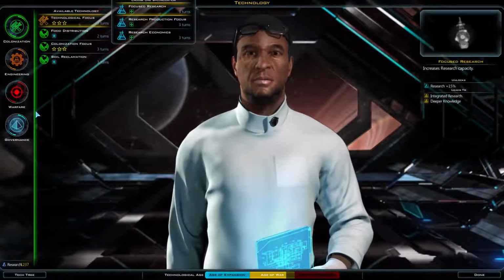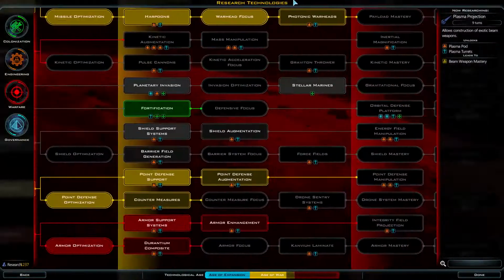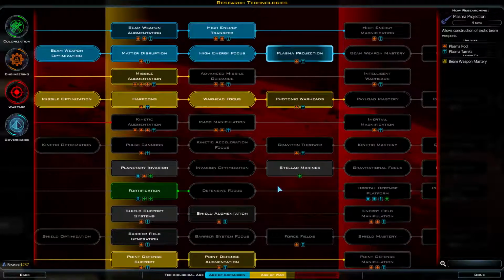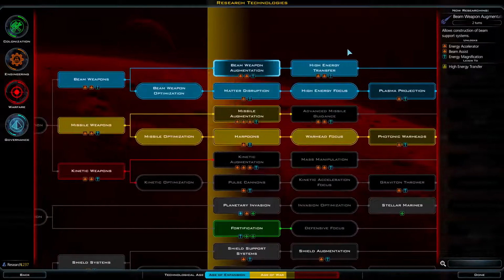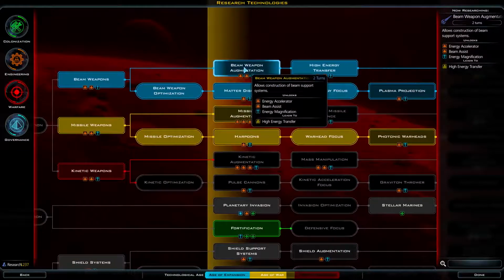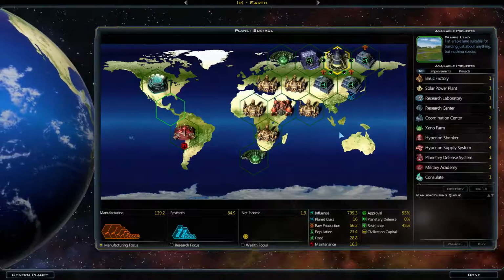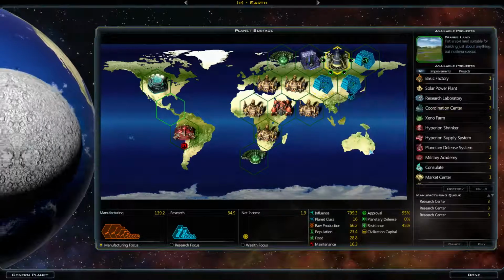Alright, so we got the research centers. I think that's enough in that area. We're just gonna go for more war tech, because that is what we'll actually need. I don't think we're gonna go for the armor enhancement. Looks like the Alterran resistance mostly has, oh, we traded for this, right. Mostly has beam weapons, so we're gonna go for beams and shields. Planet Earth can get some more research.